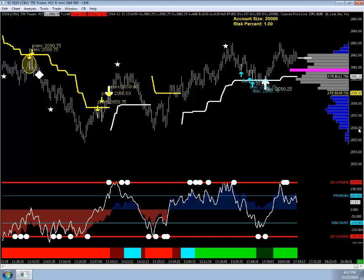Once we're in alignment, we know what to do. When the ATR line is bullish, we want to be looking to buy pullbacks, whether they're shallow pullbacks because the momentum is strong, or they're normal pullback discounts. We want to be looking to buy those in strengthening conditions. We want to be cautious on discounts in a weakening condition at the end of a move. Typically, that happens. On the flip side, when there's a bear ATR, we want to be looking to get that first pullback. We want to be looking for premiums in a weakening condition, whether they're turbo premiums or normal premiums. We want to be aggressively taking those.